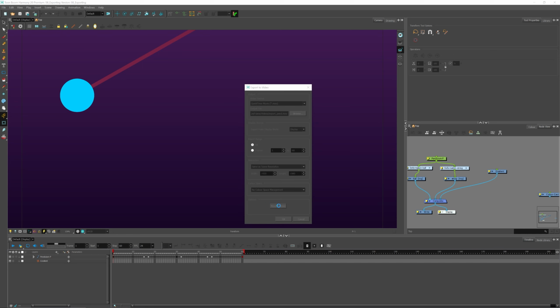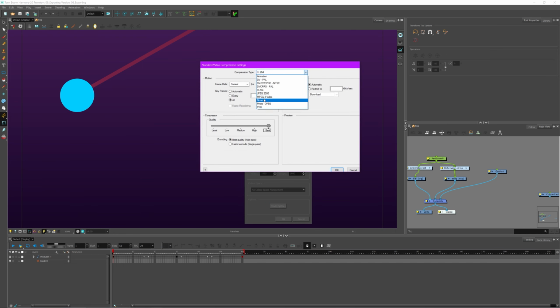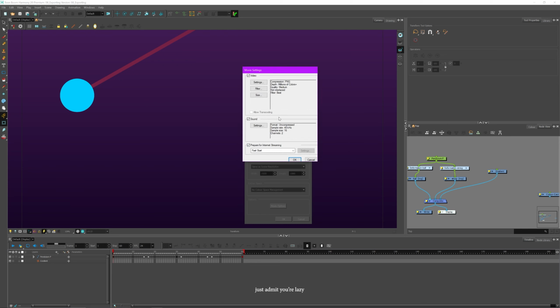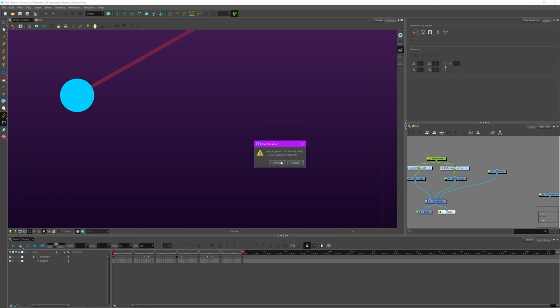So for now, let us go to movie options, go to settings and change this to PNG. All right. You don't need the plus because we don't have an alpha, but we could just leave it. And our other settings are still here, still good. Click OK. No errors. Click OK.